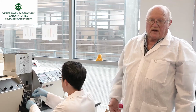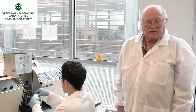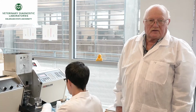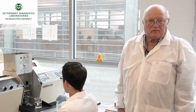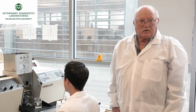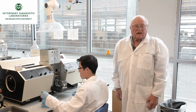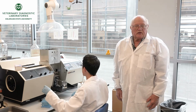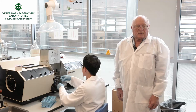Once we have the concentration for the sample that's put into the instrument, then all dilution factors and the sample weight are taken into consideration, and then the parts per million of that element is expressed that way, and that's what goes out to the client in the report. We have normal and deficient and toxic values for about everything we do, and so then they can compare what their animal is compared to the normal.